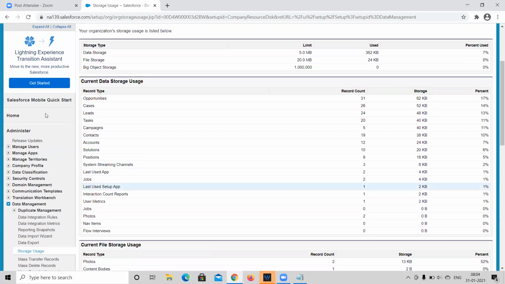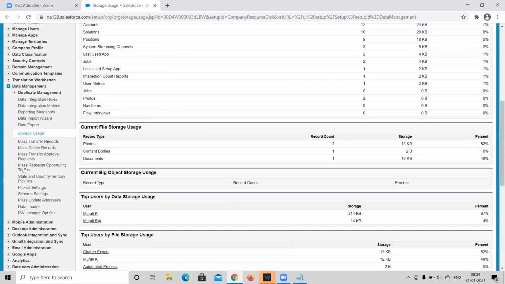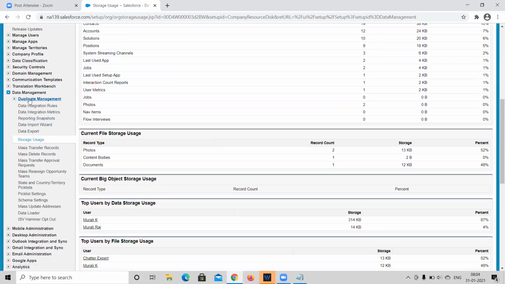From this data management, we use the duplicate management, and we don't use even the data import wizard. We use data loader much, and sometimes we use mass transfer, but it's a rare usage. Mostly we use duplicate management and data loader.